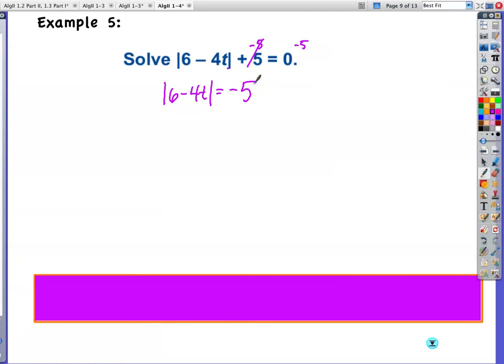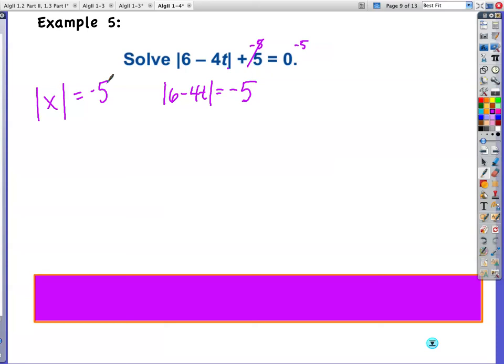Okay, it's very easy, and this is one of those things on the quiz or the test. You're going to be like, ah! Look at this. We have an absolute value, and I don't care what number it is, equal to a negative 5. That means you're saying your distance from 0 on a number line is negative 5. Is that even possible? No, as we discussed at the beginning of the lesson, you cannot ever stand negative 5 feet away or ever be a negative 5 distance from anything.